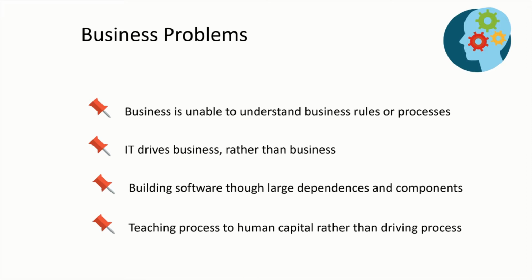Also, building software through large dependencies has made it a very hard and difficult process. So it means that changing technology and future-proofing your system has become very hard. And also another major issue is how to use human capital in process. So one problem is teaching humans processes rather than driving them through processes. So these are some of the very, very big problems which have been identified in the market.